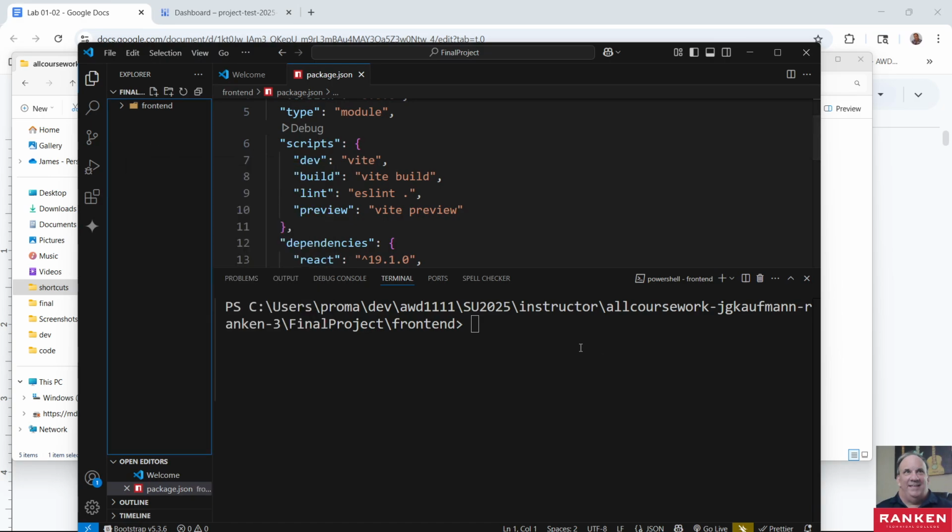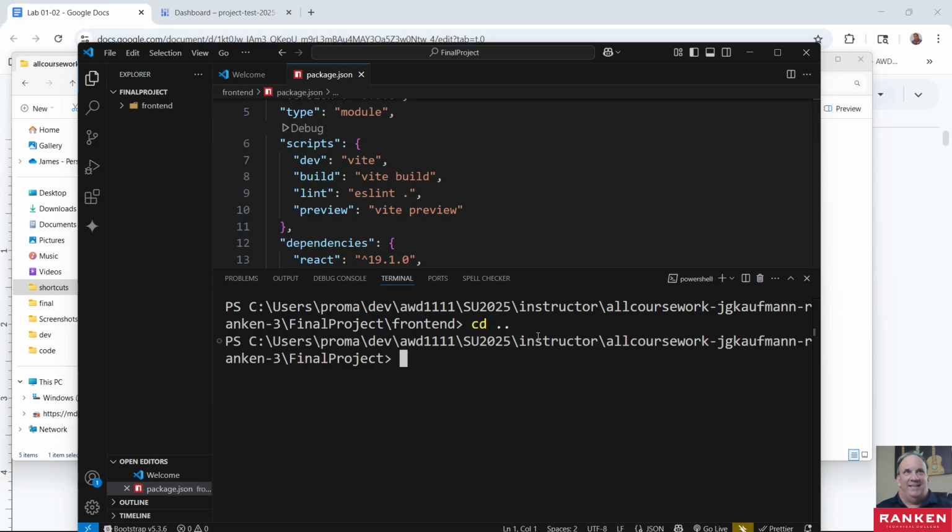Well, actually, let me do this. I want to go back. So what we're going to do here: we've got a front end, now we're going to do the back end. So we want to make sure we're in the final project directory, not the front end directory.